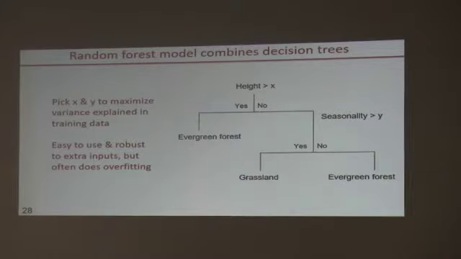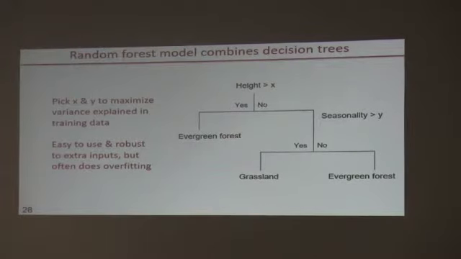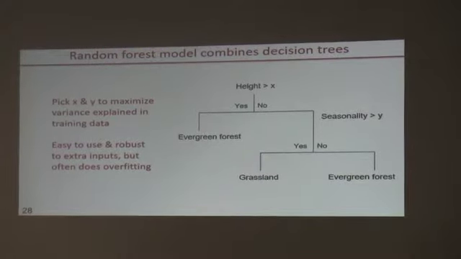If I don't have a 30-meter canopy, it's not quite as clear a priori, and then I go to the seasonality information. And so these decision trees, they'll go through and find the ordering of inputs and the thresholds that will optimize your prediction based on some set of training data, where you tell it, okay, these are the inputs, and for this particular sub area, we know what the mortality is.